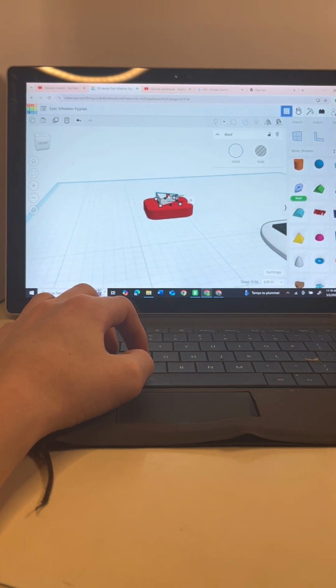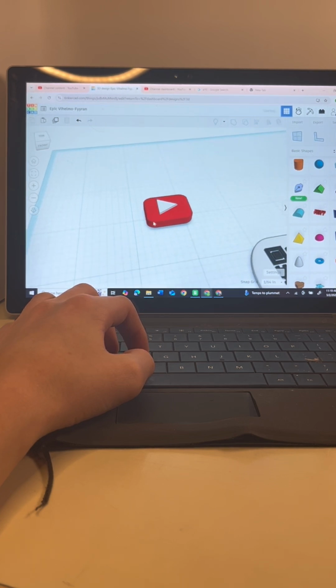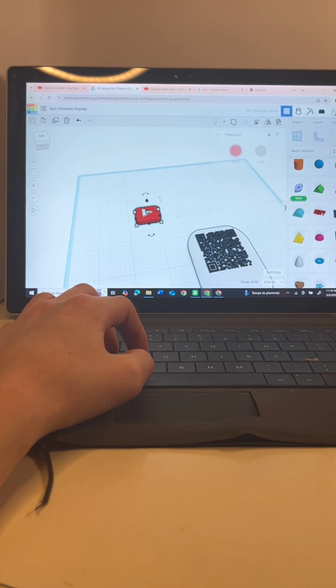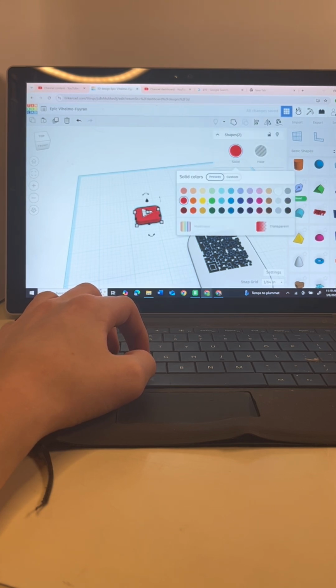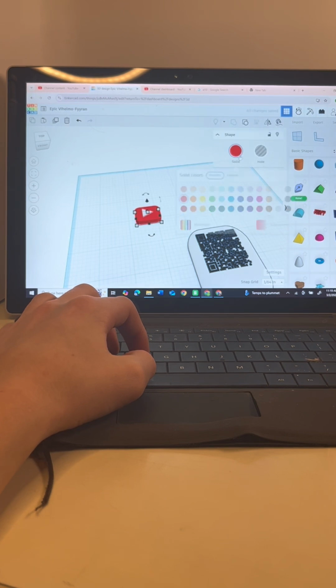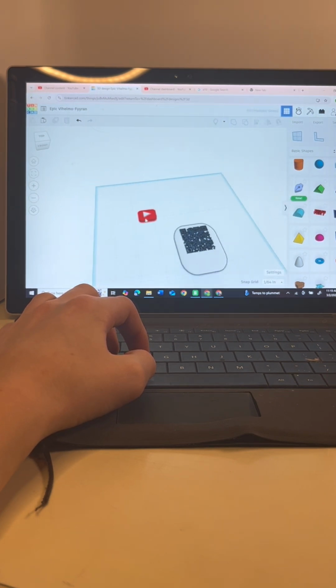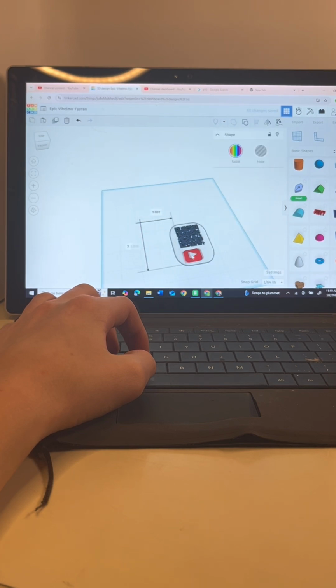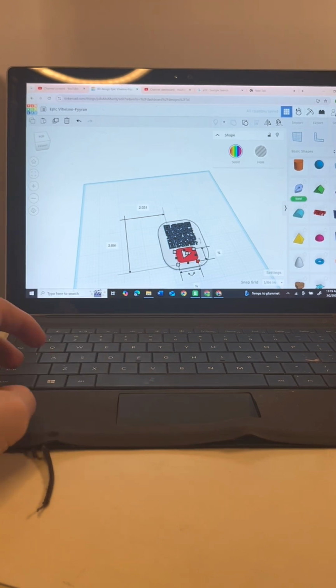On the computer, right now it moves by 1/8 of an inch, but we want it to move by 1/64 of an inch. That way we can get it very detailed. All right, so we just want it a little bit off the red plate. Now we're going to take it, make it one whole thing, and drag it over to the QR code.